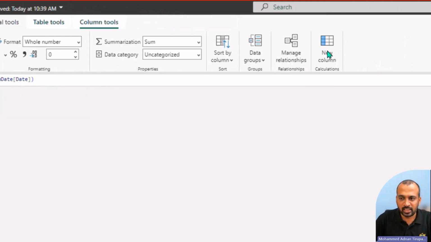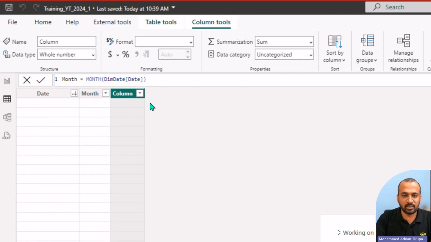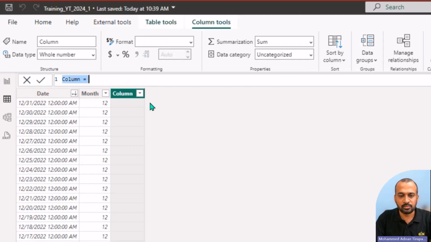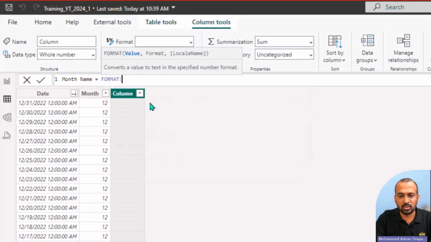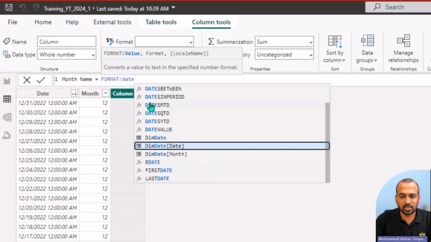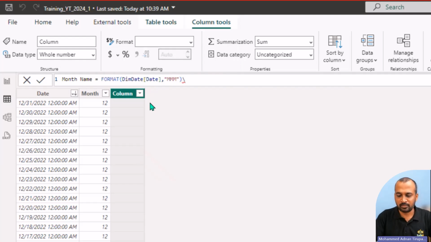And we also need to create another column, which is year. But actually, we also need a month name. So we'll create a month name now. We need to use the format option on the date column, because month name is actually not available. So you just need to name it here as format this and hit enter.